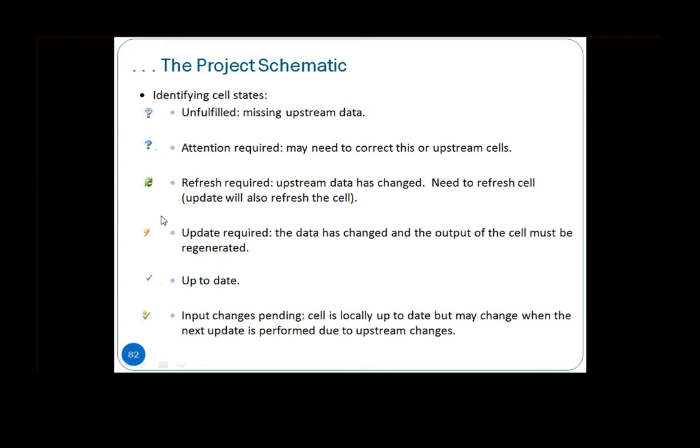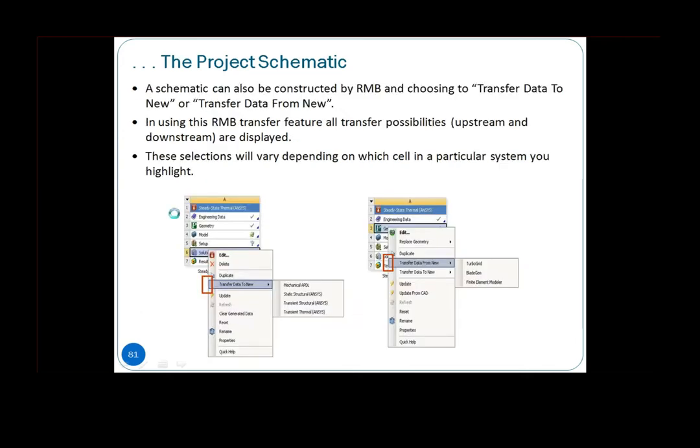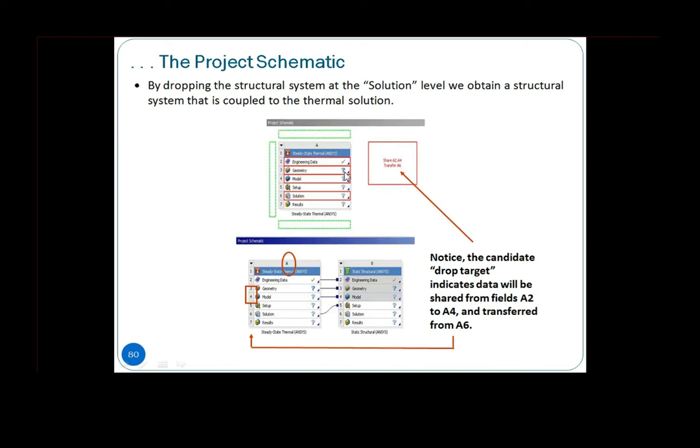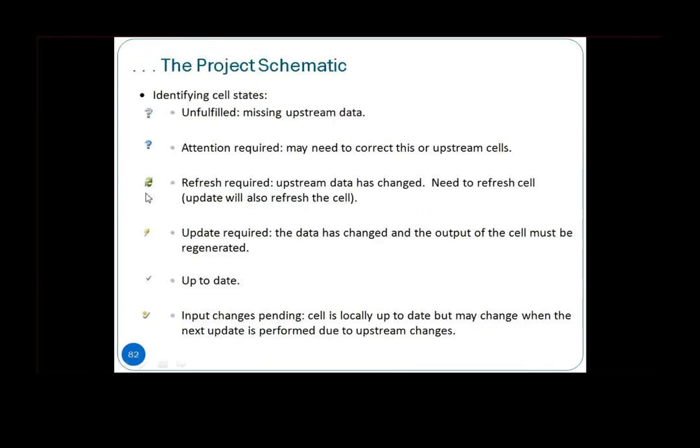So if you change something, the data has changed. Let's say initially I have a tick here, geometry. Then I go and change the thickness. Then it will have a tick again, but here it will have the refresh icon that you see, because you have changed something. The upstream data has changed, your model dimension has changed. So you need to refresh or update your models in the following downstream cells. Same with this.